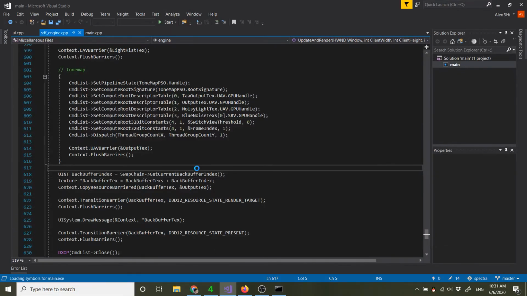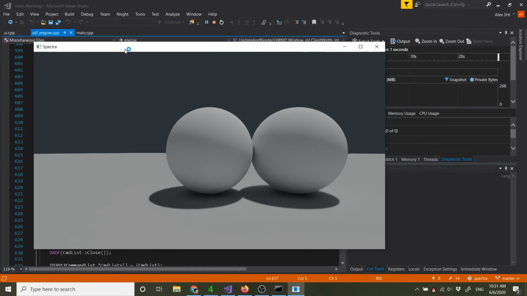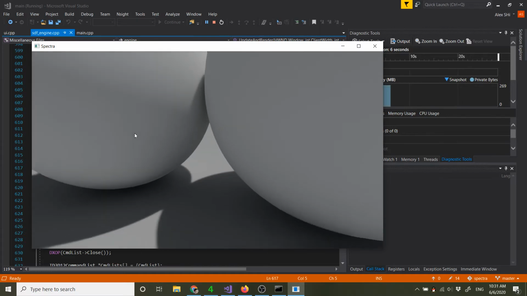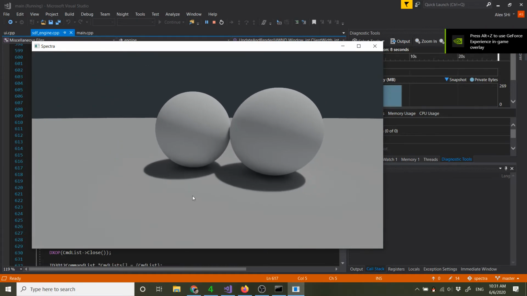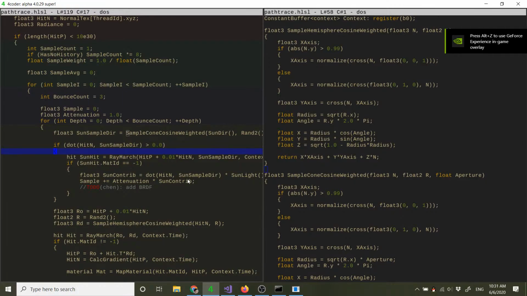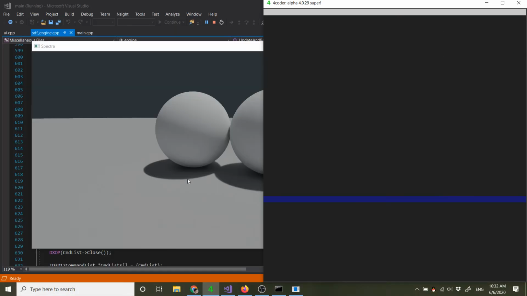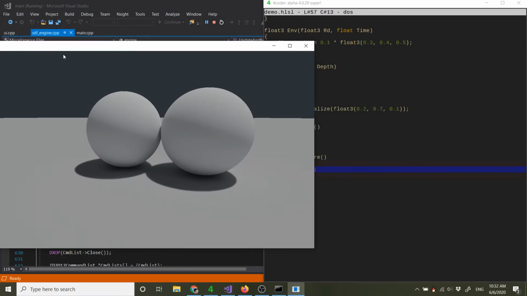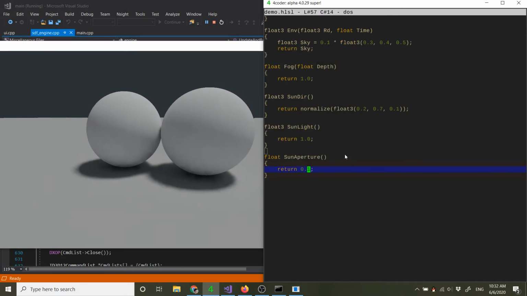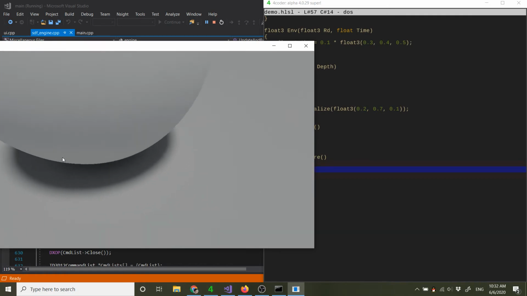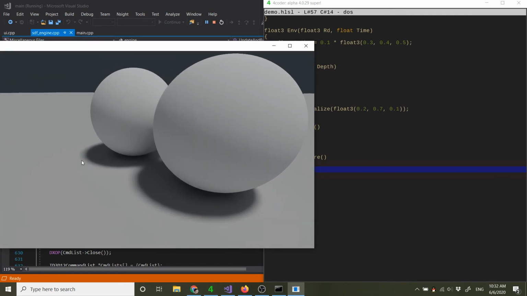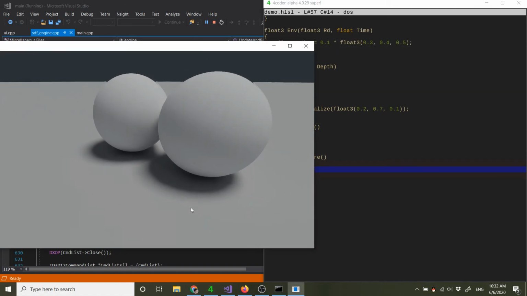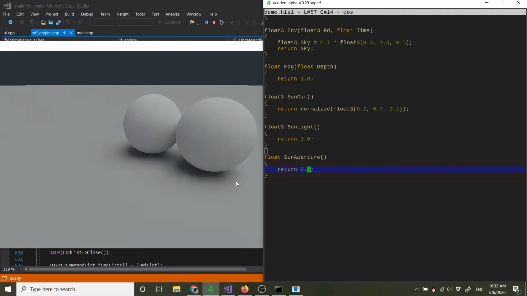What does this give us? You know, not bad. So let's try and increase the aperture a little bit, just making sure that the aperture is actually working. Yep, I think it's certainly working. A little bigger. 0.5.